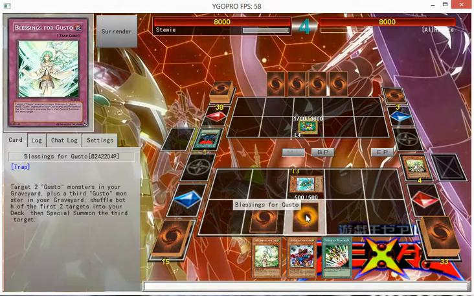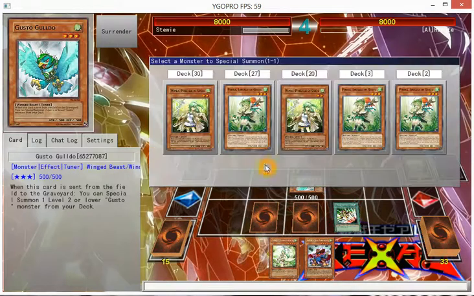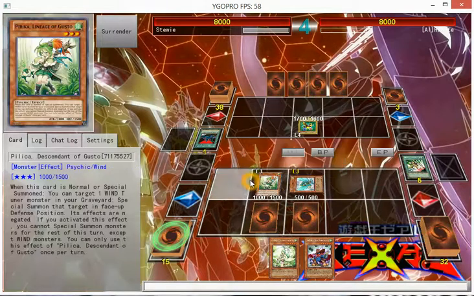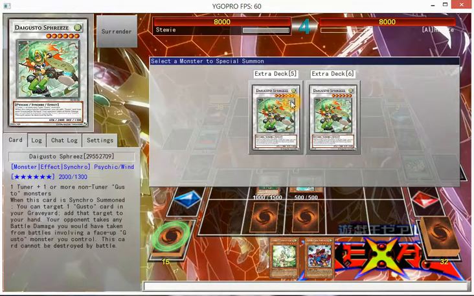So what I'm going to do is I'm going to use Emergency Teleport, and I'm going to bring Pilica into my hand, or into the field. Doesn't matter which place you put her. So I'm going to special summon Freeze.